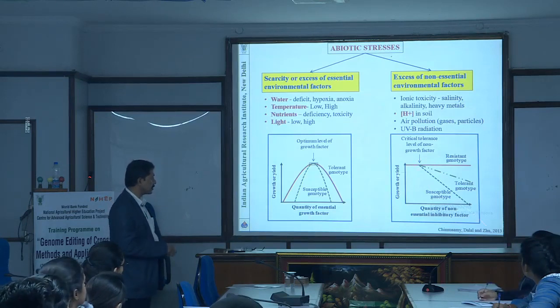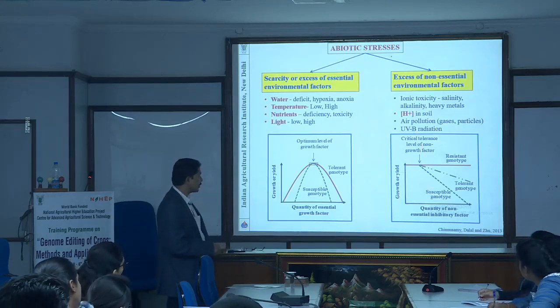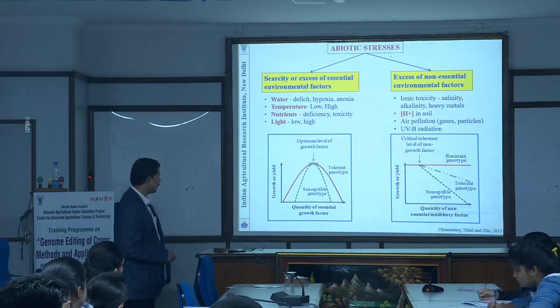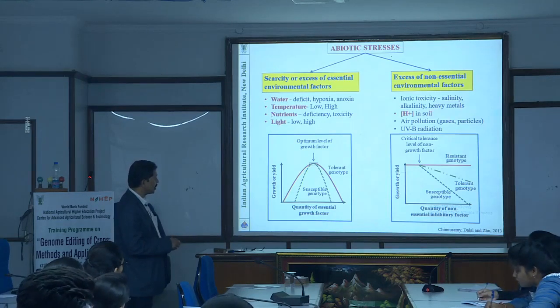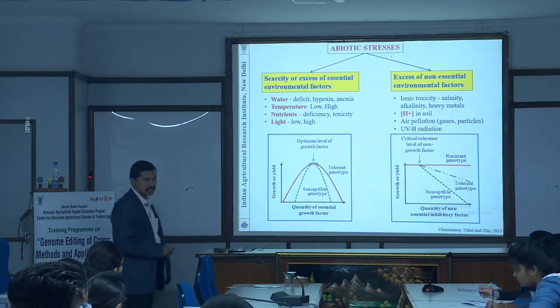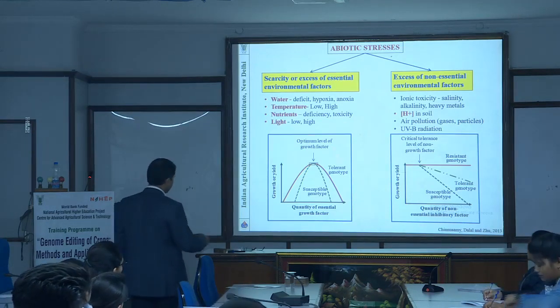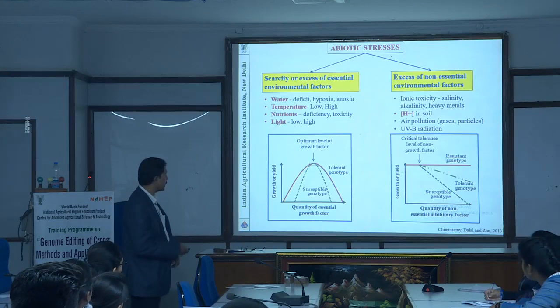And for the susceptible genotype, the slope is larger compared to the tolerant genotype. Also the critical tolerance level may vary between the tolerant and susceptible genotype. So we should understand this when we talk of stress tolerance. We cannot talk of tolerance to drought versus tolerance to other abiotic stresses. Often we think that we can generate a resistant plant, a drought resistant plant or a temperature resistant plant. That is not possible, because when the stress is caused by an essential environmental factor, you can have only a plant of a tolerant type. If it is a non-essential factor, there is a possibility to develop a resistant plant.